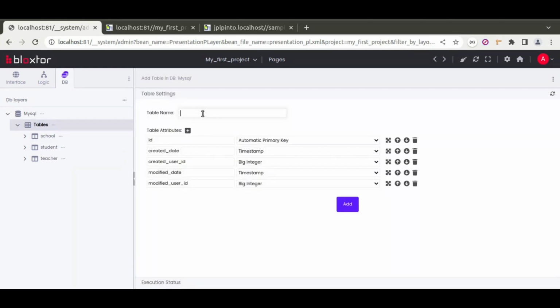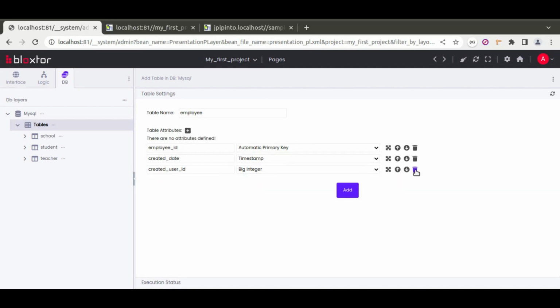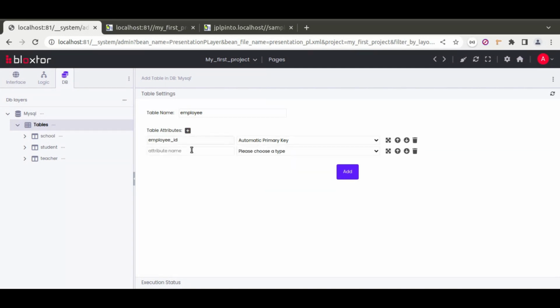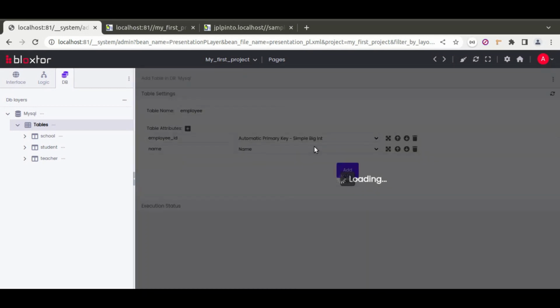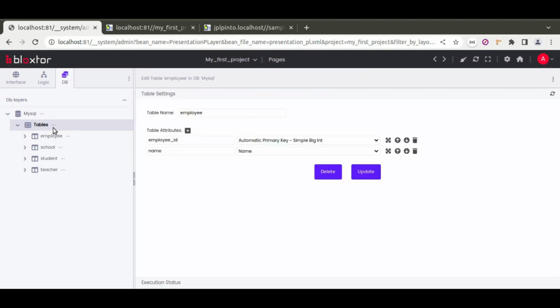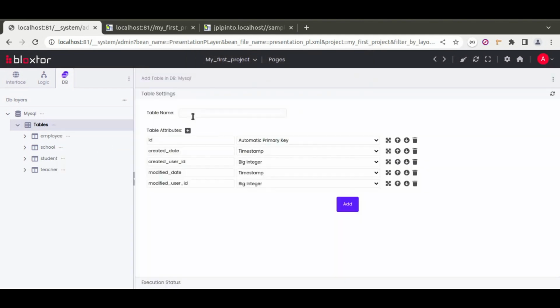So let's create first the employee table. We can erase all these dummy attributes that the system creates by default. The employee is going to have a name. We're going to have the task table.